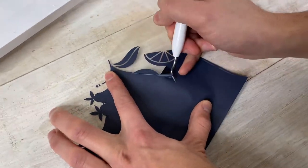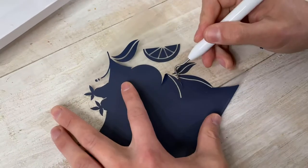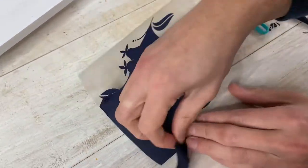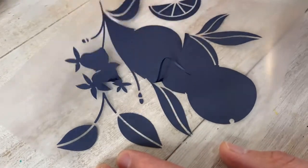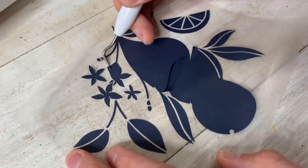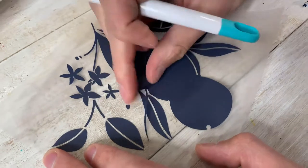It's like peeling off a face mask. I know, it's a little rubbery. It's really fun to do. Oops. Yeah, so actually I'm going to use my fingers for these big sections. And a good tip is when you start getting to those smaller sections, I like to reference the image I'm weeding just to make sure I'm weeding the right parts. You don't want to peel away anything that you need, because then you have to start all over. We don't want that to happen.